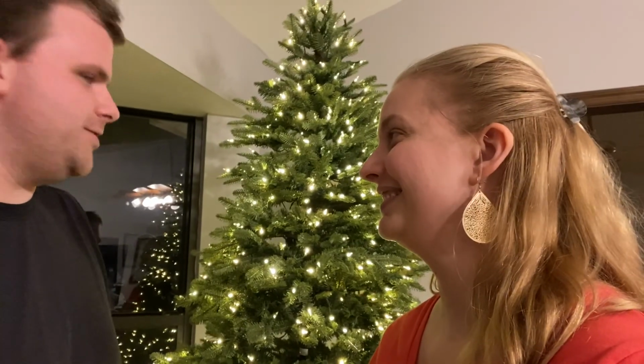I'm just excited to get it decorated and see how it looks with all of our ornaments on there. That's next. We'll put our ornaments up and all the other Christmas stuff before Thanksgiving. Yeah, it's a record for us. Kind of odd, but hey. All right, had to check it out. Sounds good. It's a tree.